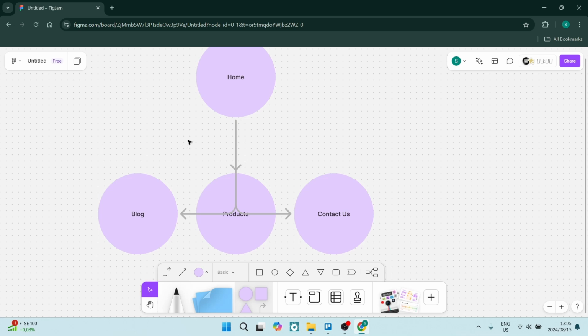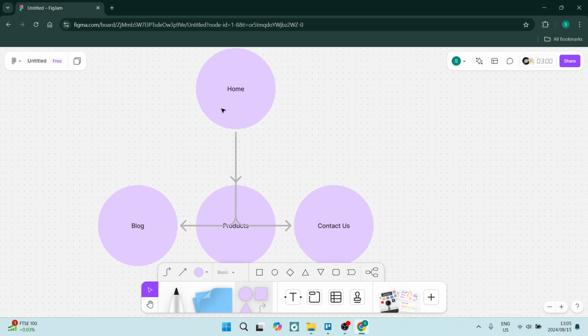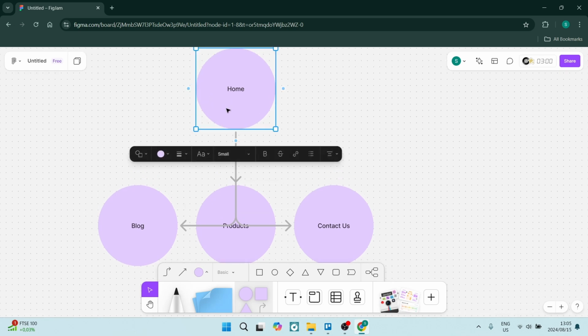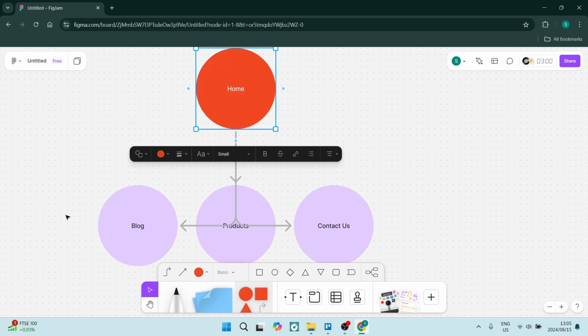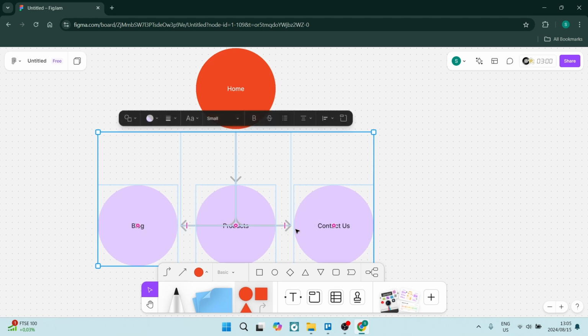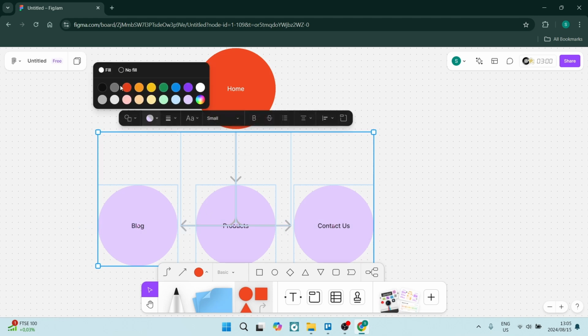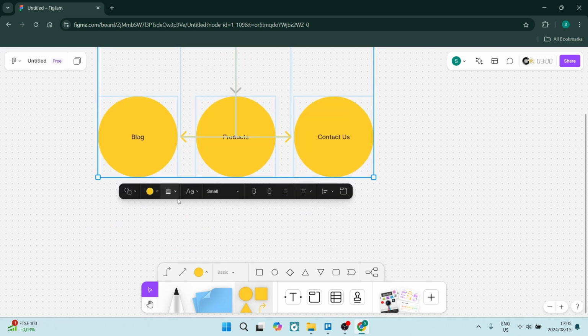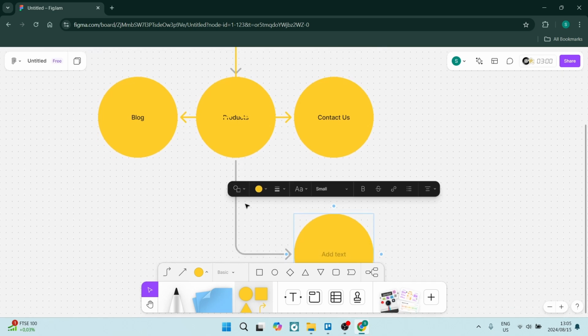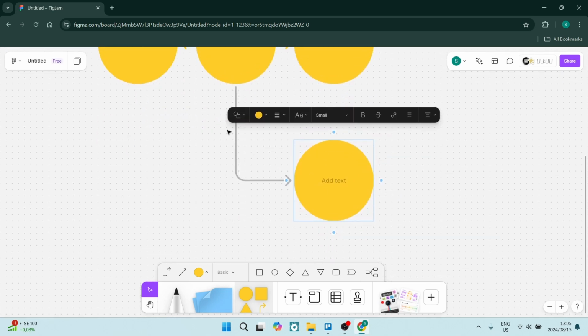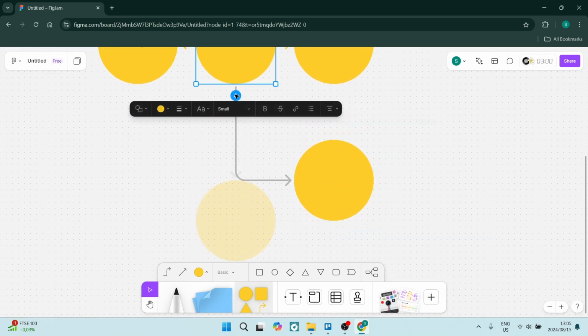All right, so what we want to do now is we can change the color. So let's change the color over here. Let's just select it. Let's make it red. We're going to go in here and we're going to just click down and drag. We're going to make these yellow. Now the products, for example, on your product page, you will have different products. So for example, you'll have product 1, product 2, product 3.